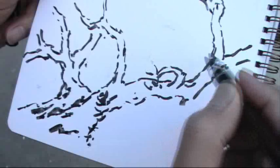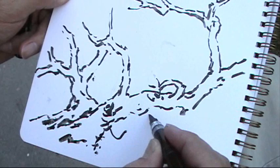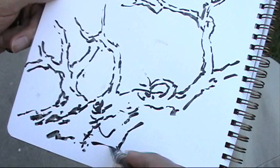I'll do a different angle later on, so we get a whole view of the tree.